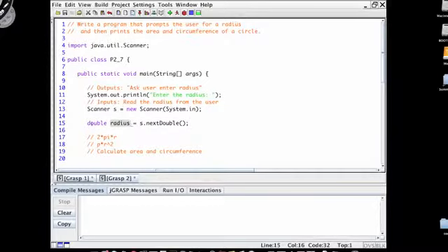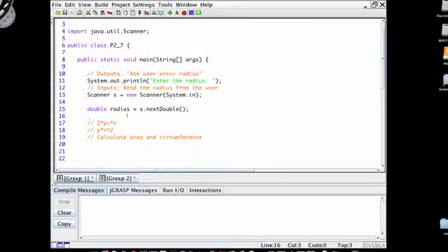Okay, why is my variable a double? Well, the radius could be a real number, so it could have a fractional component. And so we want to make sure that we can store that. So in this case, this sets me up. I need the scanner object to help me get information from the keyboard. Then I need this method to help me read data into this specific variable. And from there, I can go ahead and do my calculations.